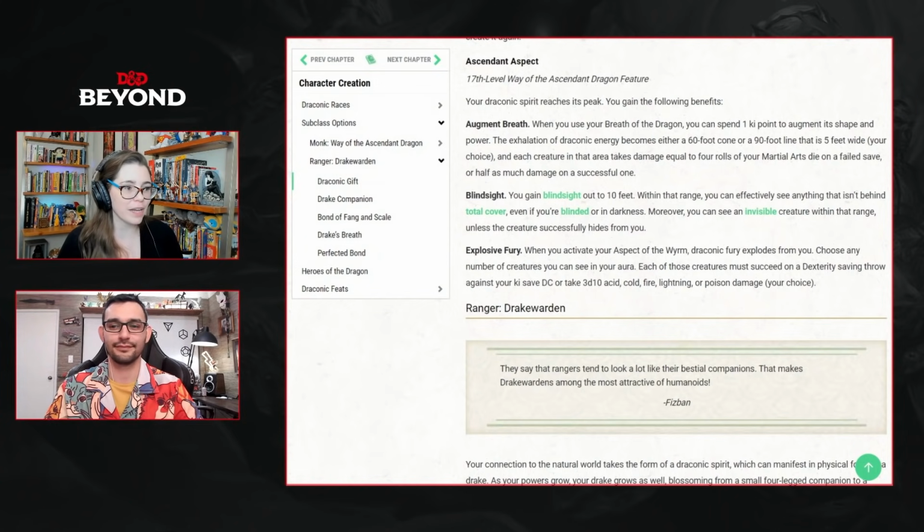And each creature in that area takes damage equal to 4 rolls of your martial arts die on a failed save, or half as much on a successful one. And there are 2 other things, Michael, you want to take us through, that you can do with this very top level? Oh yes, blindsight, amazing.